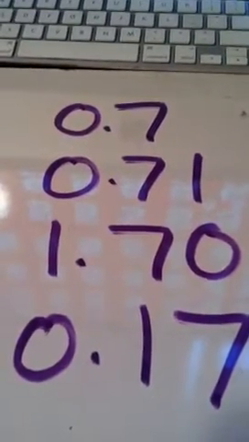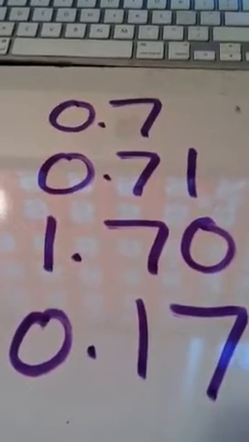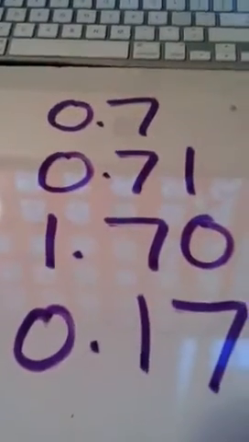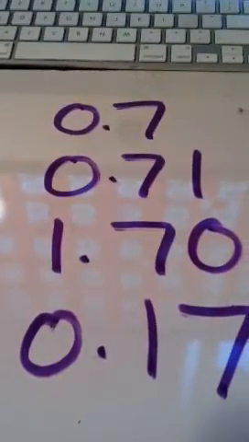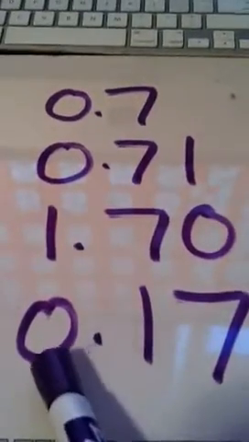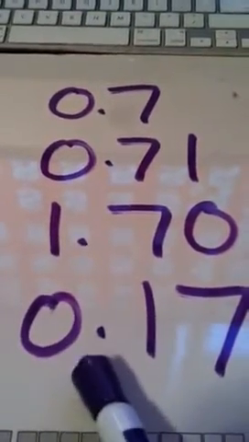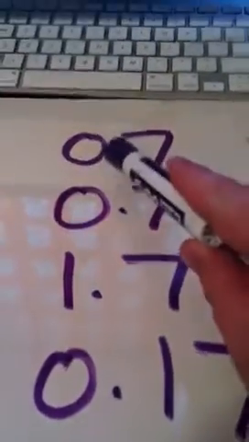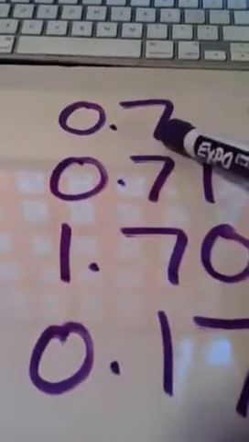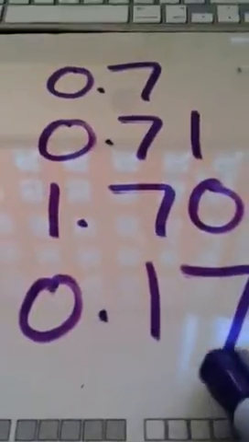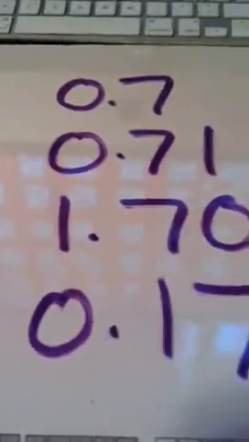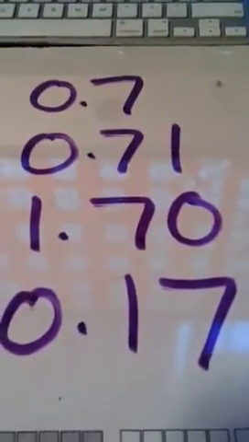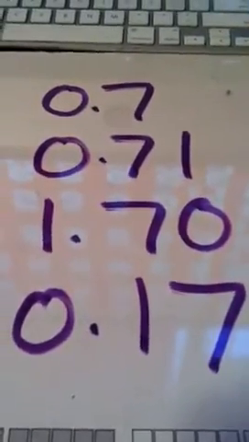So before I do anything, what I look at when I'm comparing my decimals is whether I have any whole numbers. A lot of times people get caught up in the number of digits in the decimal. For example, this bottom number is 0.17. This is 1.70. And up here at the top, this has 0.7, 7/10. This one's 17 hundredths, 1 and 70 hundredths. It doesn't necessarily matter how many digits the number has.